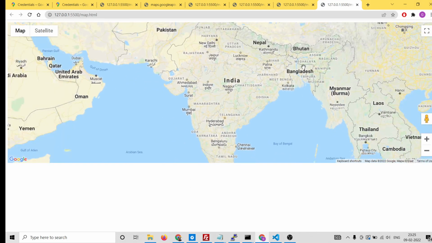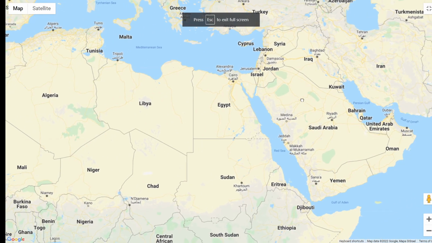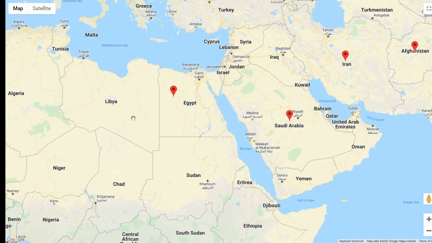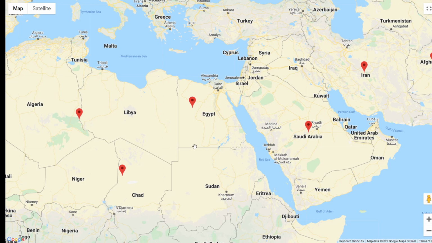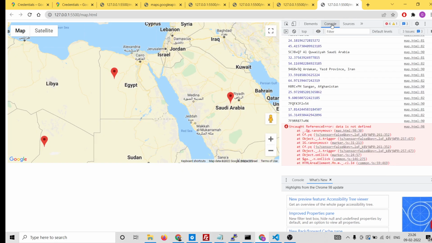If I try to open this with live server, and let me make it full screen. Here if you go to any part of the world, let me add a bunch of markers here. Now if I try to hit an individual marker, let me see why. It is saying data is not defined.